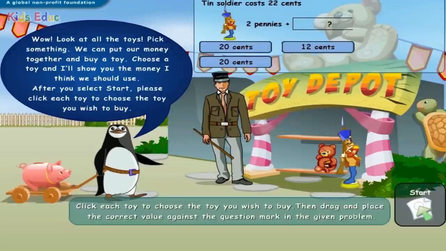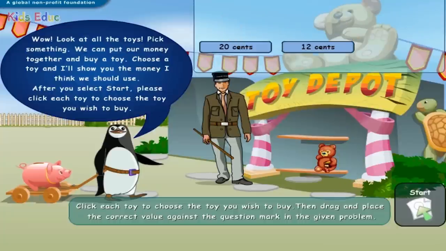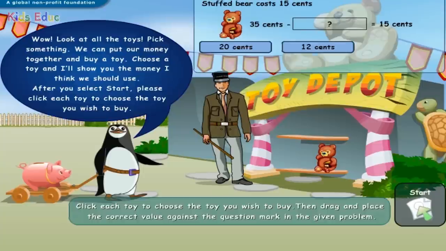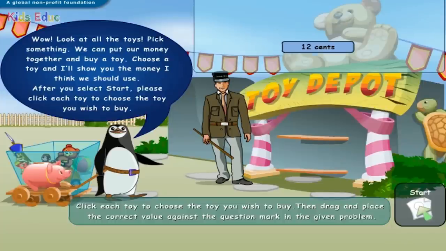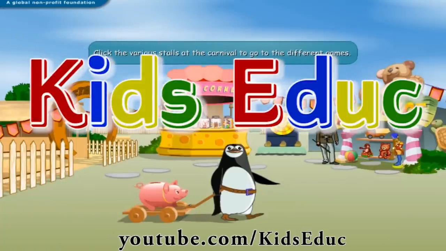I have 2 pennies. Tin soldier costs 22 cents. 20 cents. I have 35 cents. Stuffed bear costs 15 cents. 20 cents. Look at all our stuff! Congratulations! You have completed this course.